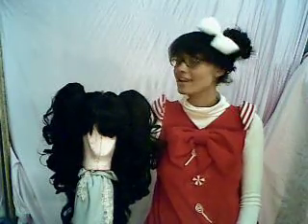I'm going to be doing a couple of little mini-series on different styles you can do, featuring some different effects. The first one I'm going to be doing is buns — different ways you can put these twin tail wigs into bun styles that range from Pop K and Sweet Lolita all the way through Otome and Classic. I hope you'll join me, and these will be posted probably two or three shorts a week for the next month or so.